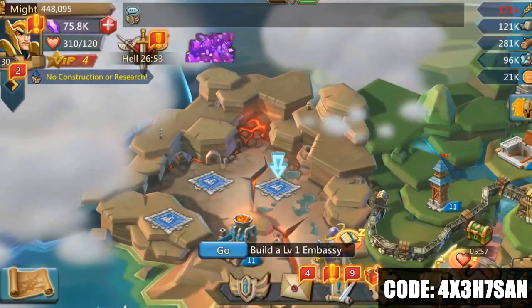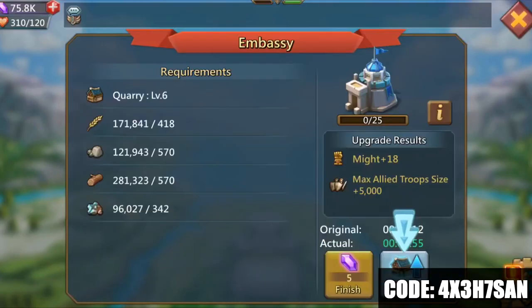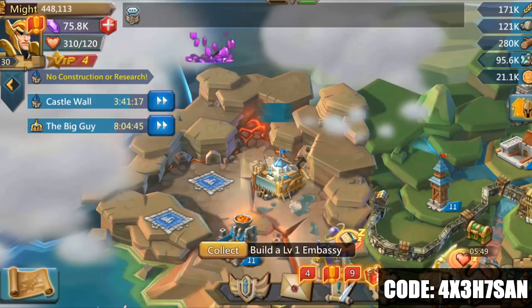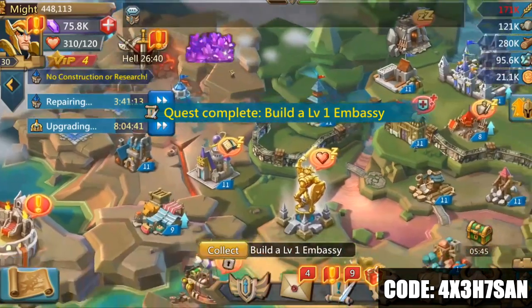So we can also do more of these quests if we'd like to. Again, the quest thing's important. So we'll build an embassy right here, which is good, because now if anyone comes to join me, I can host your troops here. So we'll build that, and then we'll upgrade it instantly, because we want to have a better thing, because one of the things you do in this game is you upgrade buildings.